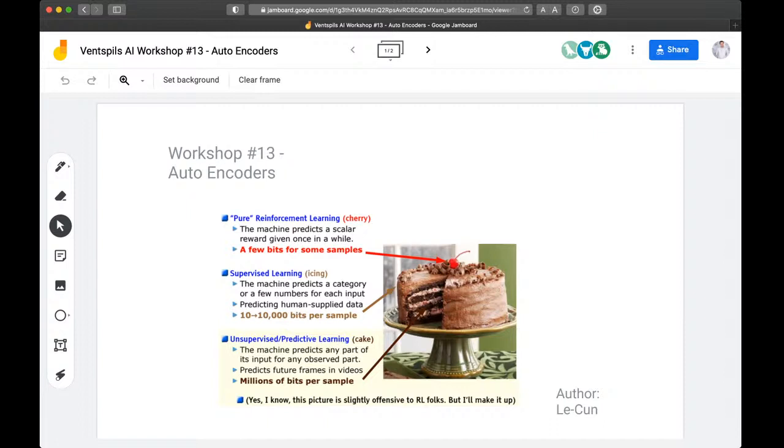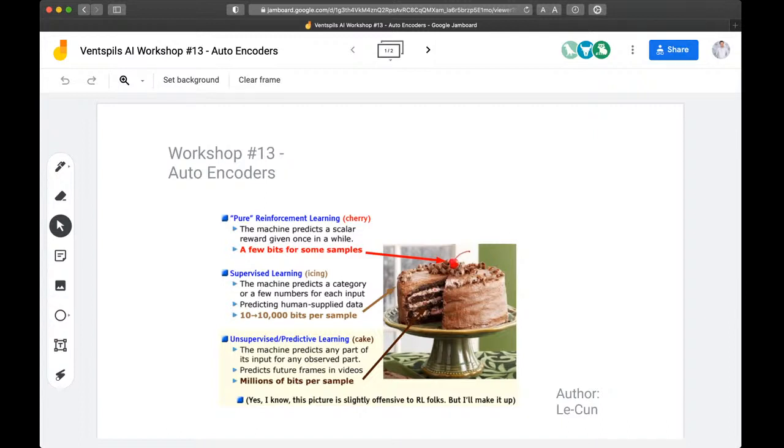He was really influential. I'm not sure about LSTMs, but the convolutions were his part. He also worked a lot with energy models and embedding models. He gave this illustration that the icing, the chocolate part, is supervised learning, where you have the labels.